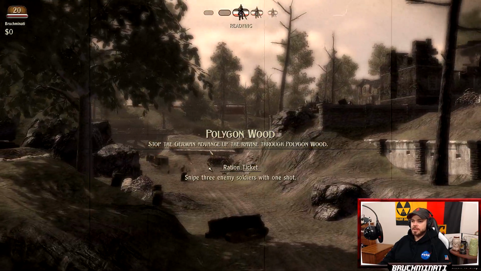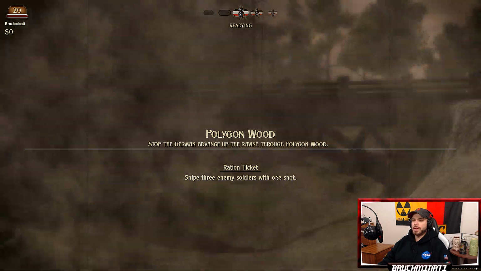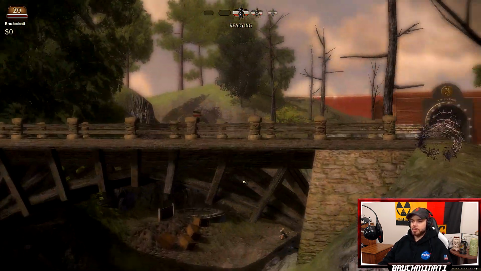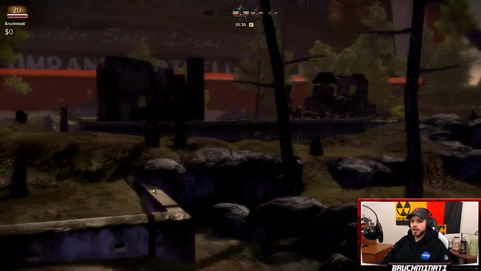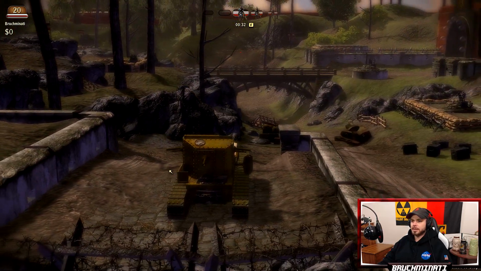Stop the German advance up the ravine through the Polygon Wood. Snipe 3 enemy soldiers with one shot. I tried sniping before. I couldn't hit anything. Oh, they have all kinds of emplacements, don't they? Hold on, I need to take a look at this real quick.